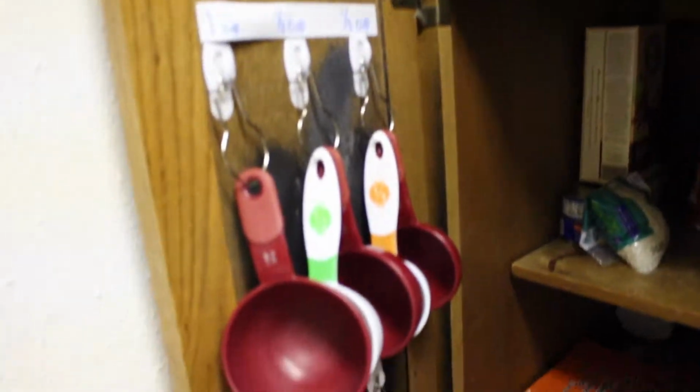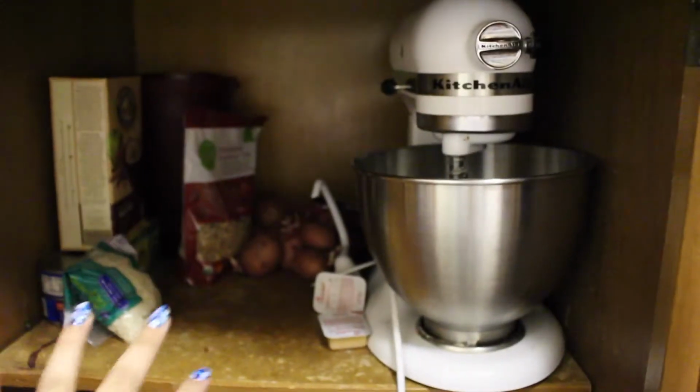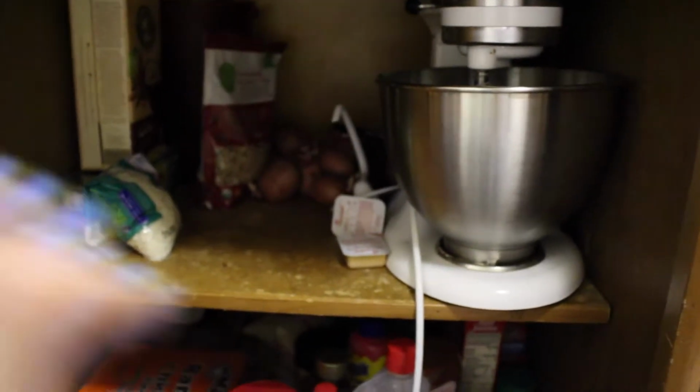And now the bottom part, I don't even want to show you. It's really dark in here, guys, so bear with me. And right here on the sides, I actually have my measuring cups and all my little measuring stuff. This first top is basically where I keep all my appliances. This is my KitchenAid mixer. I usually have my blender stuff right there, but I have it on the counter right now. That is where my sister put her stuff when she was trying to be healthy. It didn't really work out, so we're gonna have to get rid of all that junk.